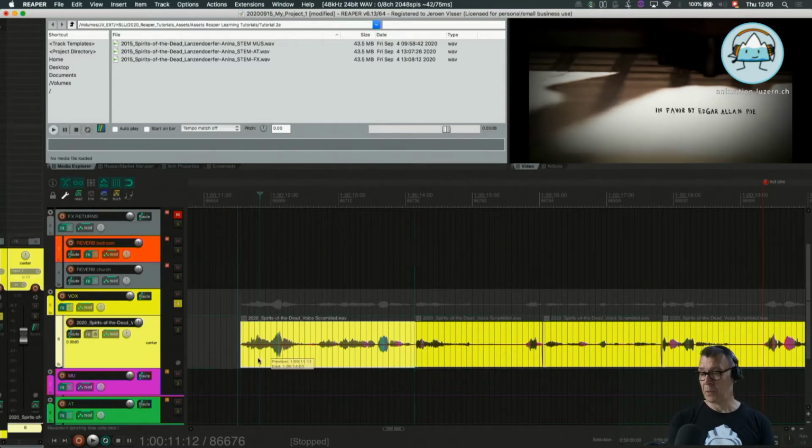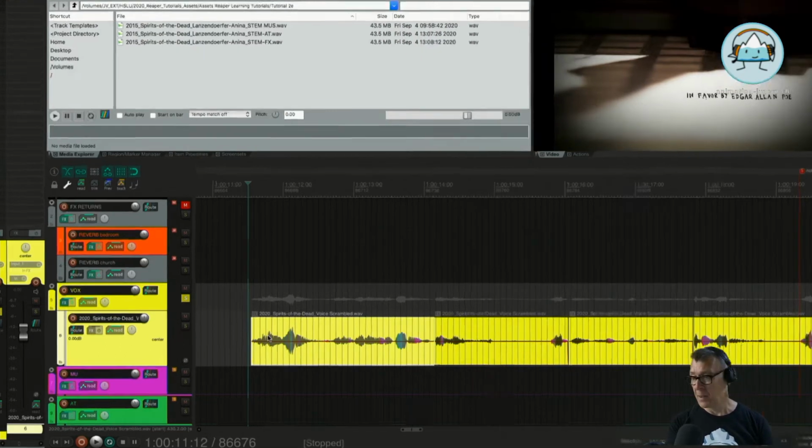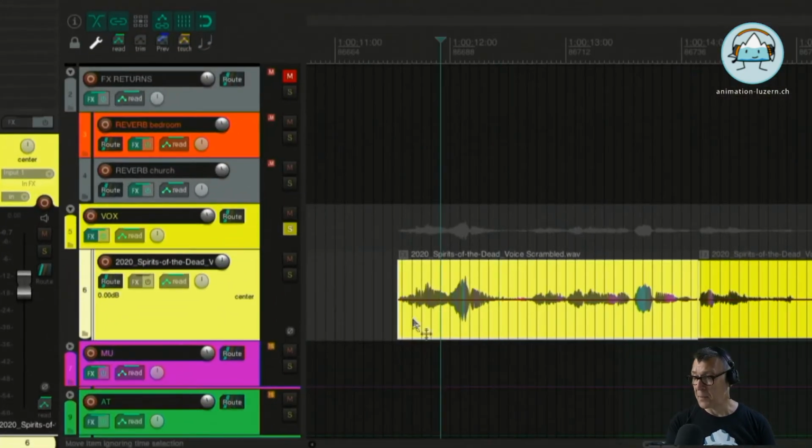So, how can we fake that? Which is basically what we are doing in a movie. We have a good recording, which is closely recorded, and we want something to happen to it when some person is getting a little bit closer. As we have this item here, and we want to achieve this effect, we have the possibility to include an effect on the item itself.